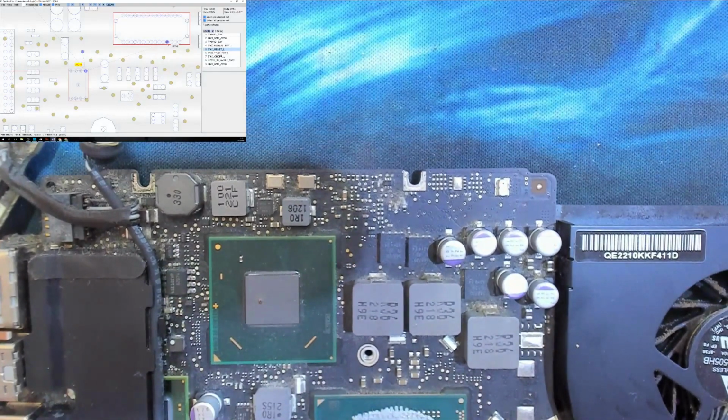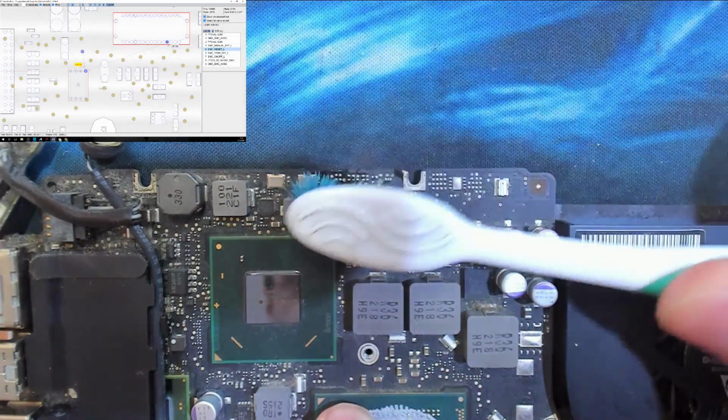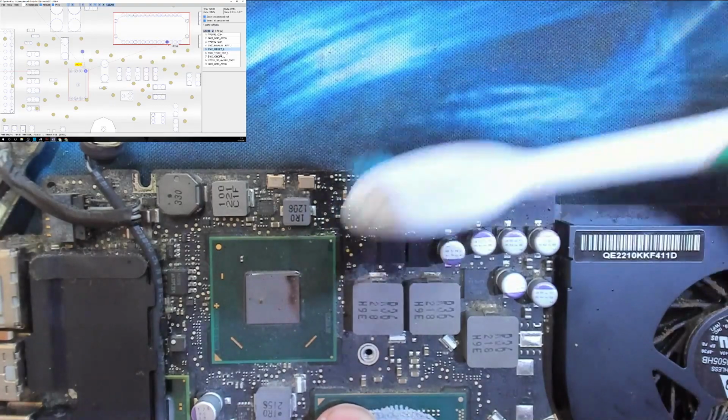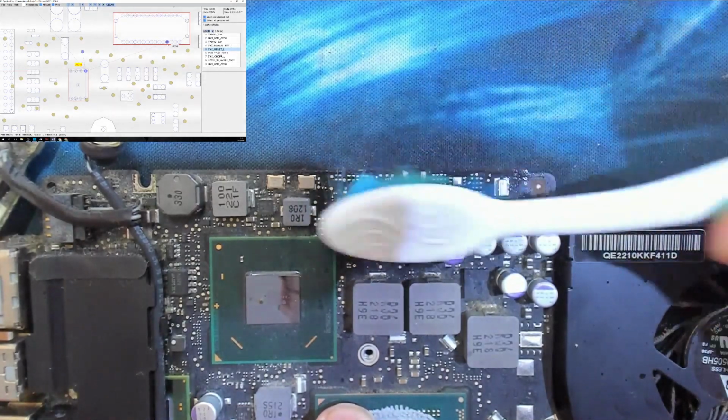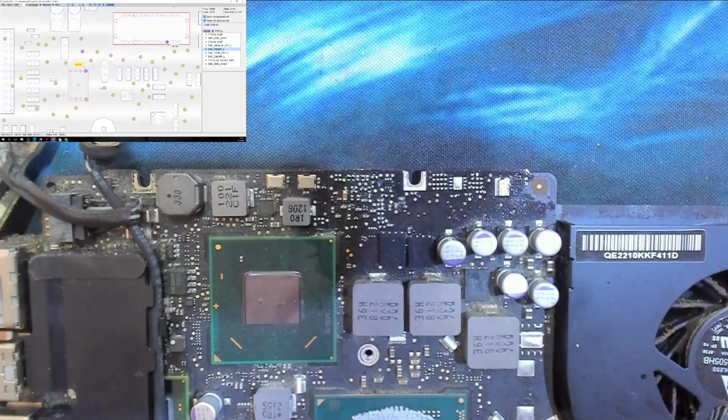So in order to clean up this corroded area, I'm going to use some isopropyl alcohol, which is basically premium rubbing alcohol. I'm going to squirt a little bit of it onto a toothbrush and just gently brush the area. So as you can see, I'm just giving that a quick once over. We're not scrubbing, we're just brushing the corrosion away just to clear the area up so we can get a closer look at everything.